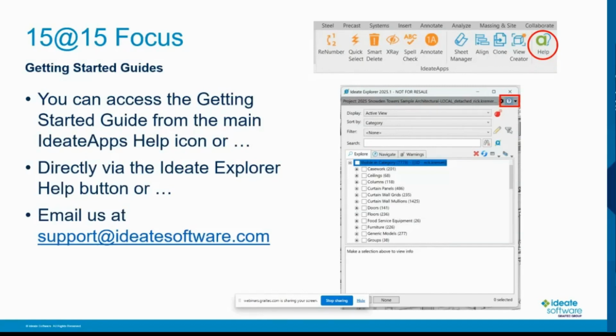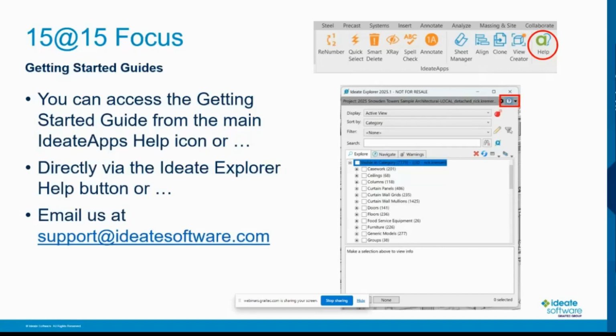First off, when you are working with any of the Ideate tools, you do have access to some help features. You can get access to the Getting Started guide right from the initial Ideate ribbon. Also, you can access the support if you need any assistance, the support at ideatesoftware.com.